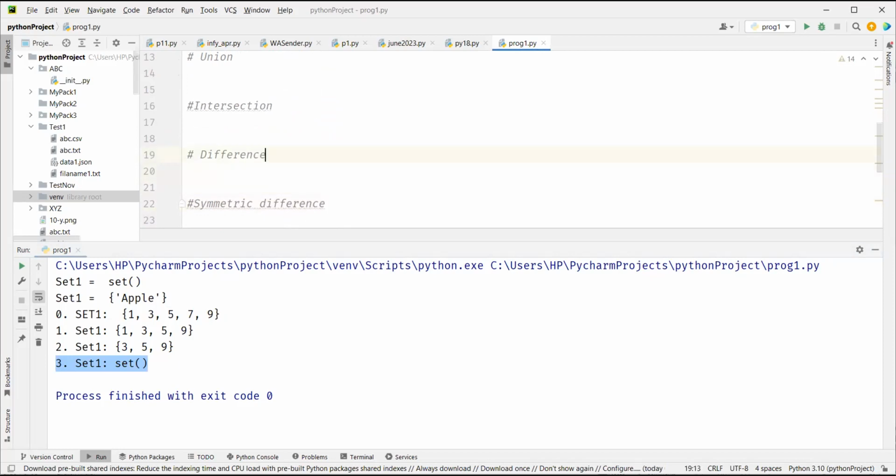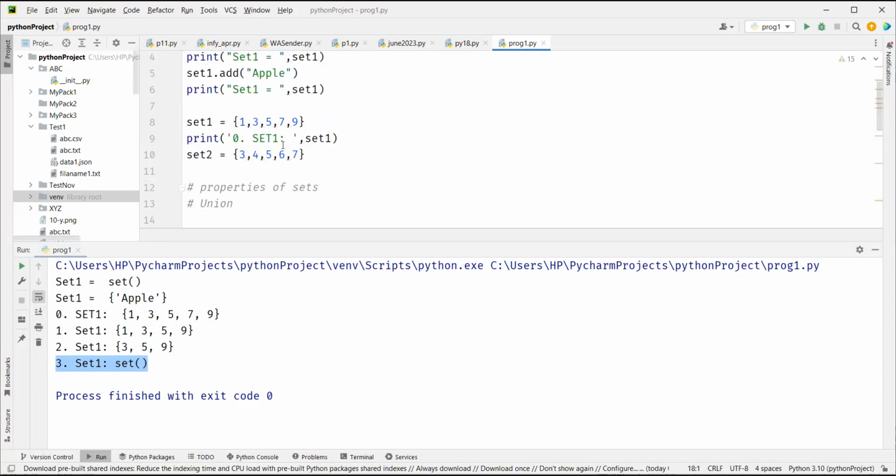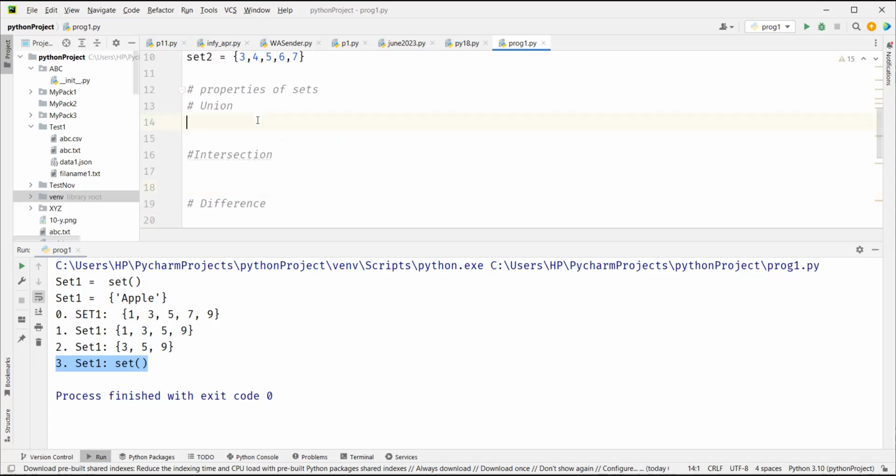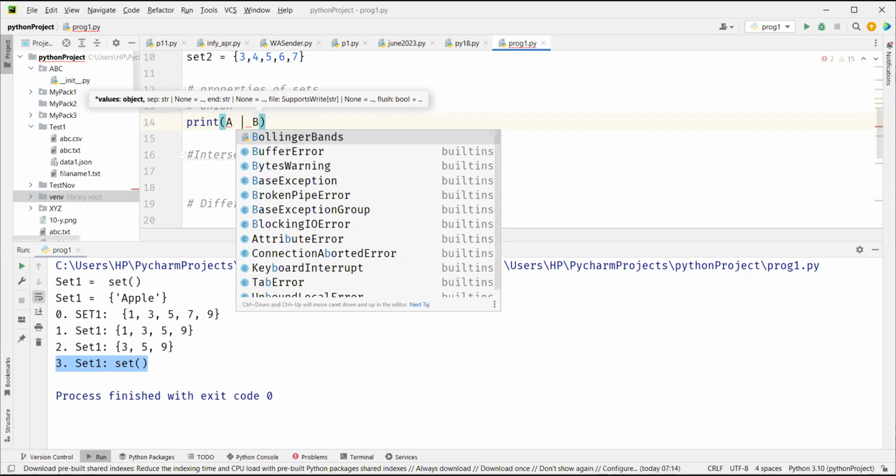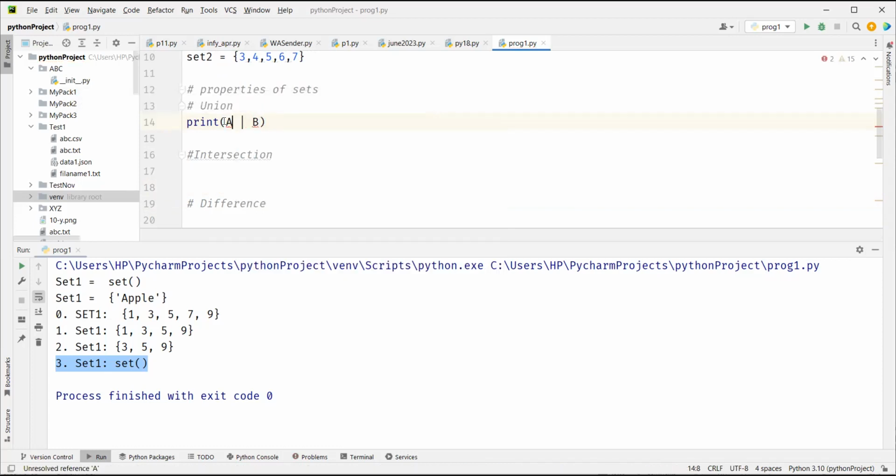Okay, so if you have 2 sets here, set 1 and set 2, and if I say print set A union set B. Okay, so set A is your set 1 and set B is your set 2, right?